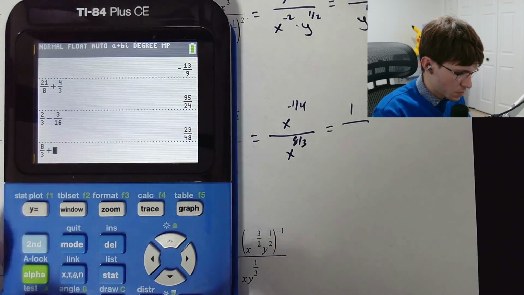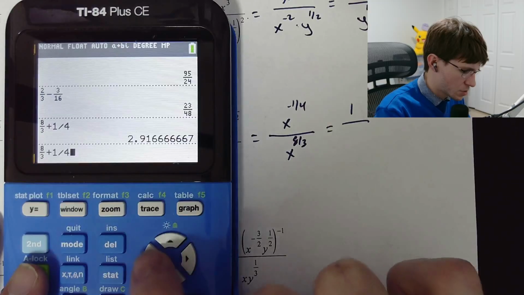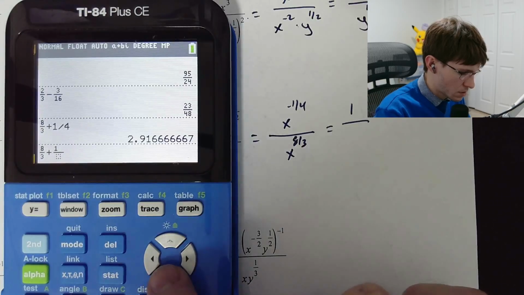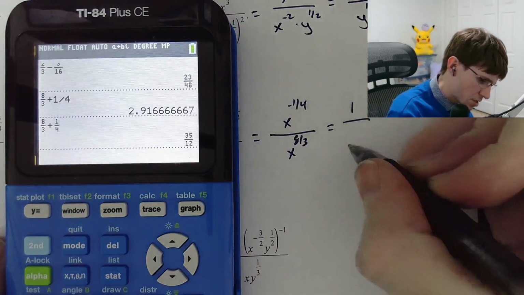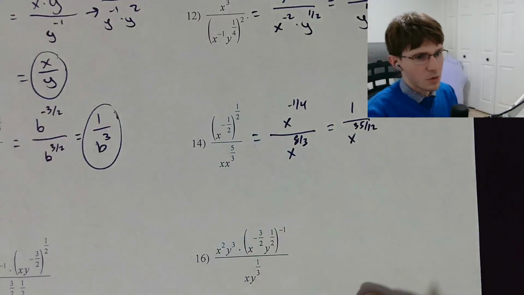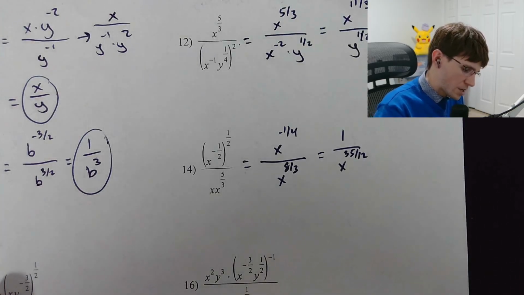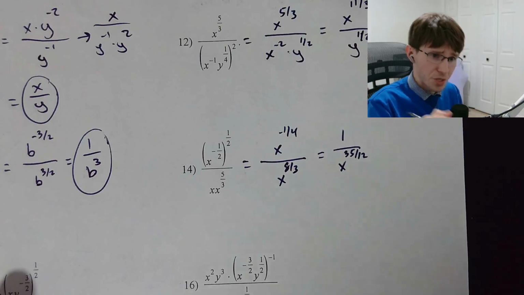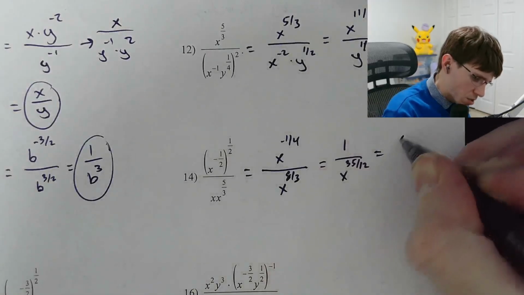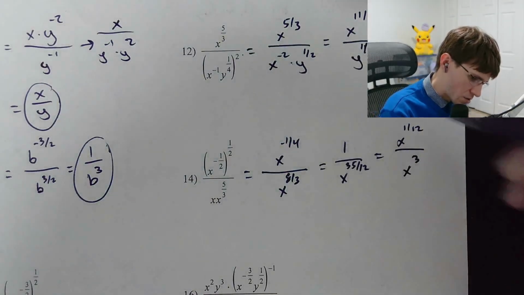Oops. Well, I bet you it'll still work if I did it this way. No, I lied to you guys. What do you know? Mr. Richard lying. Hilarious. All right, there's my 1/4. Here it is, 35/12. x to the 35 over 12. And we have to figure out we're adding numbers to get up to a whole number. So how many more numbers do I need to add to 35 to get a multiple of 12? Well, 36 is a multiple of 12 because 3 times 12. So we only need to add one more. So x to the 1 divided by 12. And then now on the bottom, it's a 3.